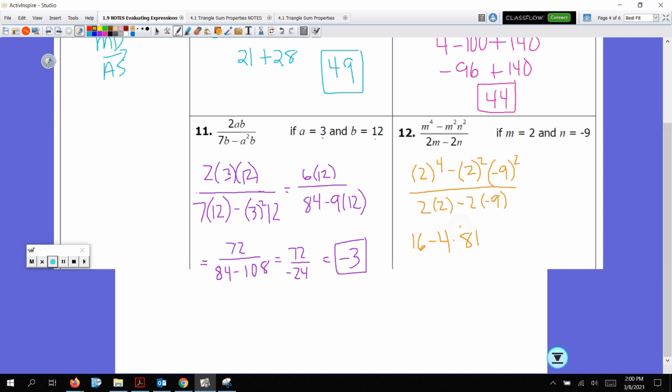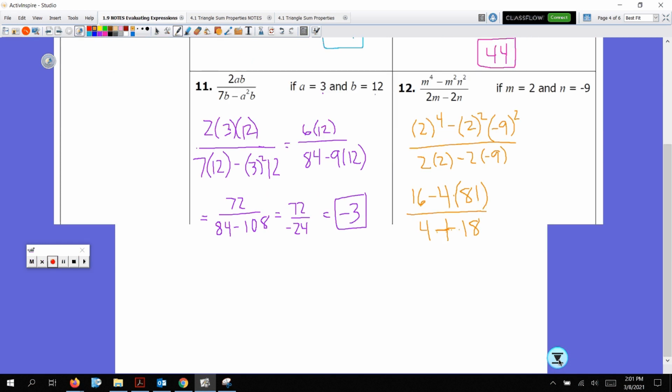So I don't know. See, the dot kind of gets lost. I'm going to put that in parentheses so I don't forget that's multiplication. I don't want to accidentally think that's 481. So I'm going to use parentheses. Then in the bottom, how can we clean this up a little bit? I have multiplication, subtraction, and more multiplication here. So 2 times 2 is 4. 2 times negative 9 is negative 18. Remember when we have two negatives together like we do right here, we'll just make that a big fat plus sign, okay?